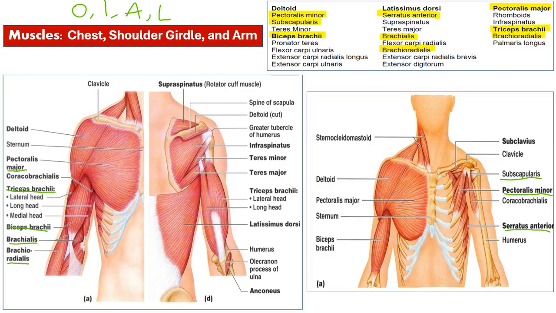You can't see the whole extension because you need to move the pectoralis major and the deltoid to do that. But you can actually just feel it on your own. Now underneath that, and on the sides a little bit, is going to be that brachialis muscle. If you're going from the upper arm down, you're going to feel that brachioradialis muscle.